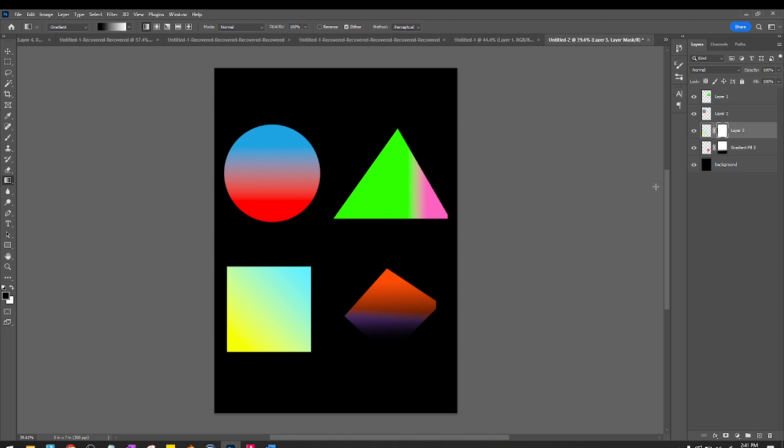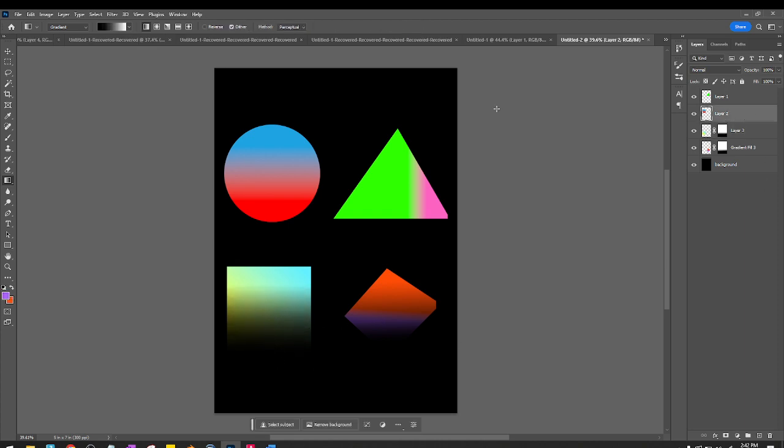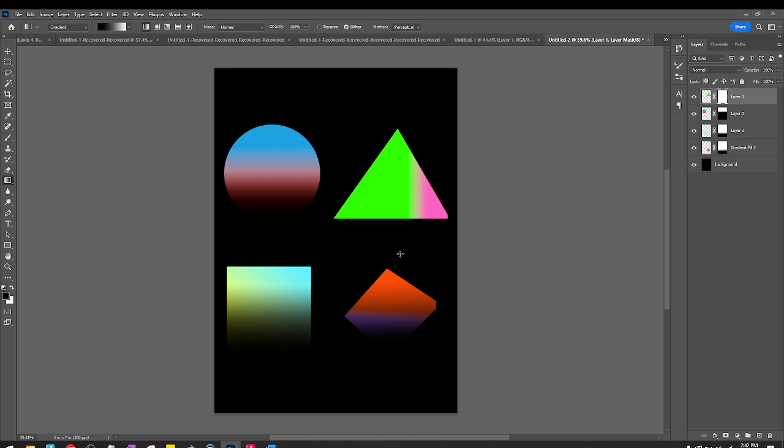So I'm going to add another mask, access the gradient tool, and then on this shape here, I'm going to do the same thing from the bottom up. After you make it, if you hold Shift, it keeps it straight. You can adjust this stuff. I'm going to try to keep the fade right around here. I'm going to do the same thing to the next one. I'm going to put a mask on it, and with the gradient tool, I'm going to fade it into the bottom again. Now I'm going to do the same thing up here, and while holding Shift, with the gradient tool selected, I'm just going to shift this up.